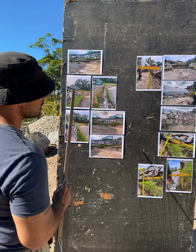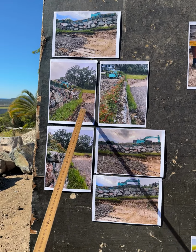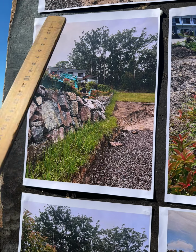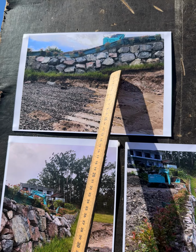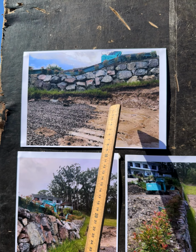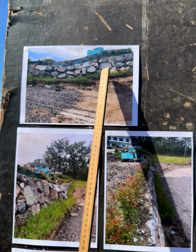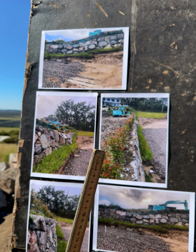Now, if I get you back to have a look, because this gravel was put in after the fact, and that was about 400 mil deep. All of these levels are still on site. The point that we're talking about is this point here, right, on this cut. So where the wall failed, at the highest point, we ran that level from there out to here, and we got that, it was closer to 1550, all right, and we have some other photos to show you on that. 1550, 800 mil off the wall.